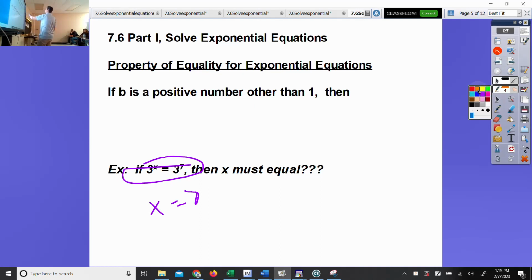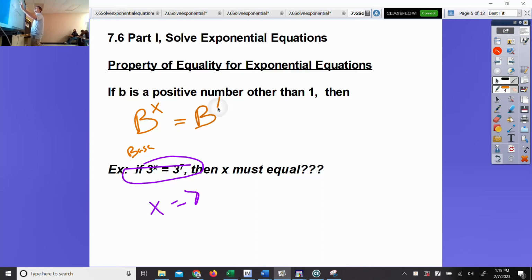So here's the theorem behind that. If you have some b, which stands for base, with an exponent of x, set equal to some base b with an exponent of y, then the idea is that those exponents are the same. That's what you just told me. I hope you can see the relationship from what you just told me on that really easy example in the theorem. I hope you can.